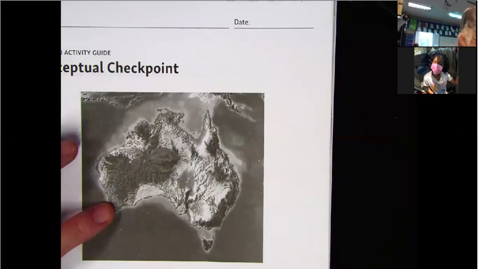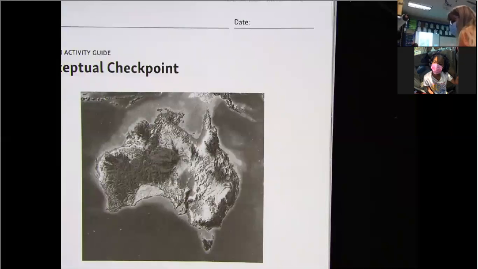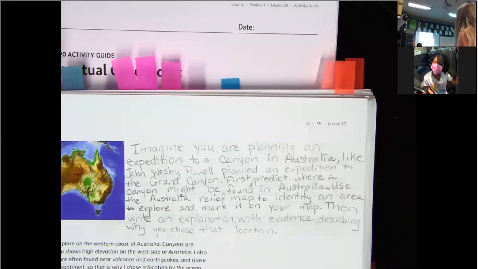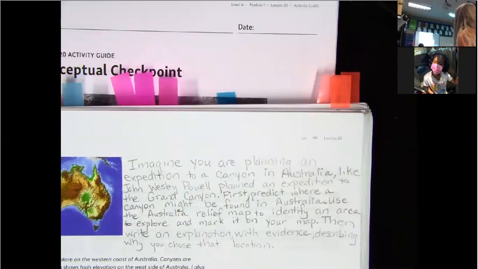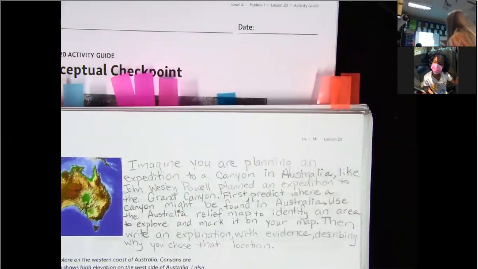Your explanation is, why did you choose that spot for your canyon? Tell me kind of the rule about where canyons are found and where mountains are found. If you want to add in where volcanoes and earthquakes are, more power to you, okay? Everybody understanding the assignment? Fabulous. If you just tell me why you chose that spot for your canyon relative to mountains, and you gave me a legit spot for your canyon, that's going to be a 5 out of 5 anyway. Anything beyond that's gravy on it.